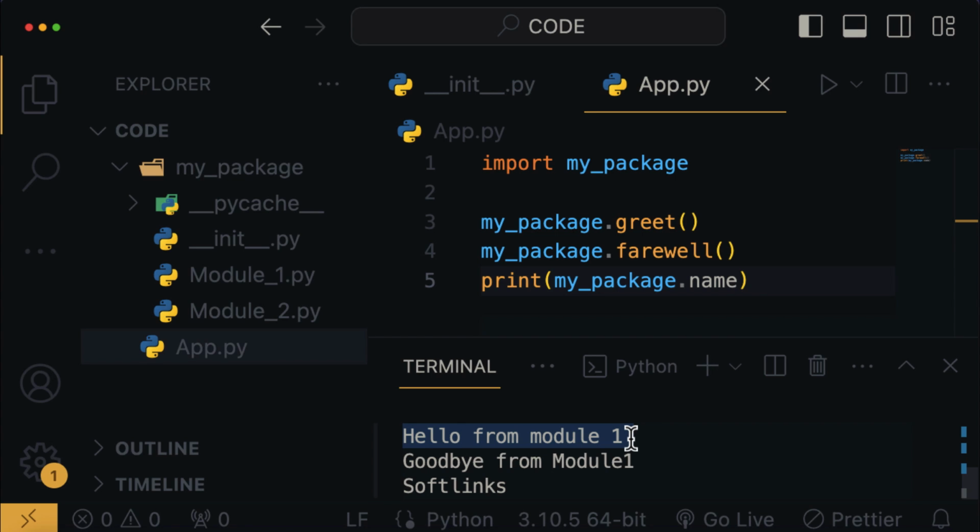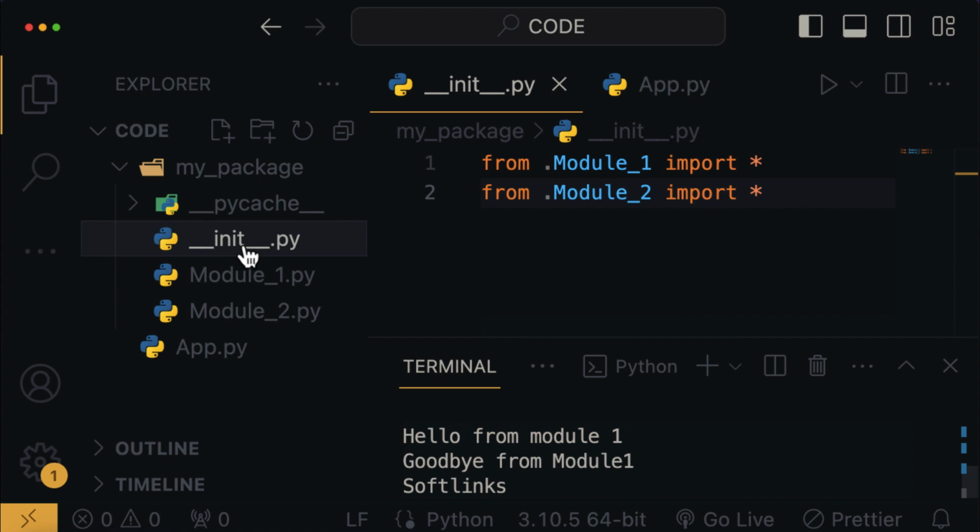awesome, right? So this is how all your favorite Python packages are being created, because this __init__.py file organizes our Python code into modular components, which makes it easier to manage and reuse our code. So I hope you have a clear understanding of how to use __init__.py in your Python project.